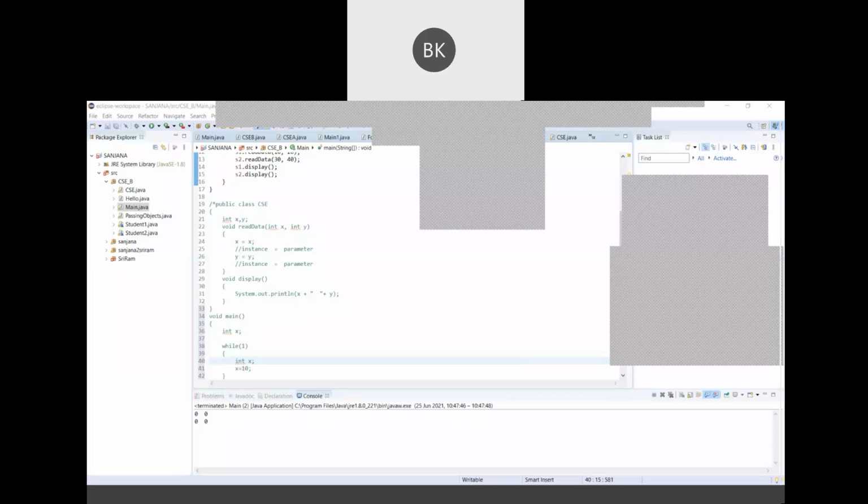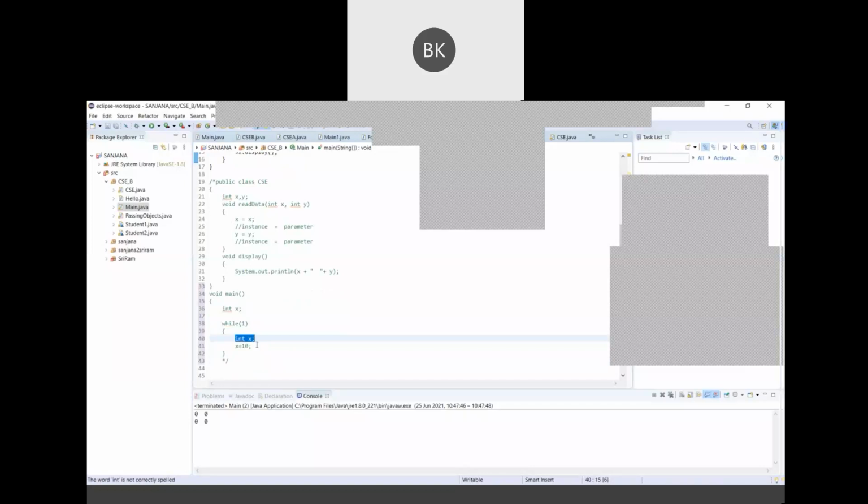Suppose x is in two areas in the same program. One is in the main, another one is declared in the while block. Here in this block, x is the local variable for the while block.